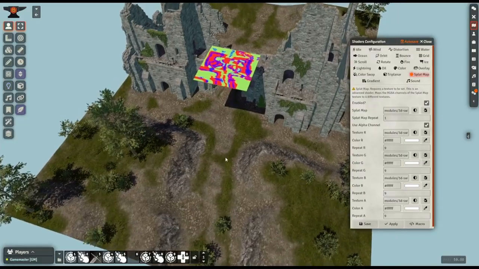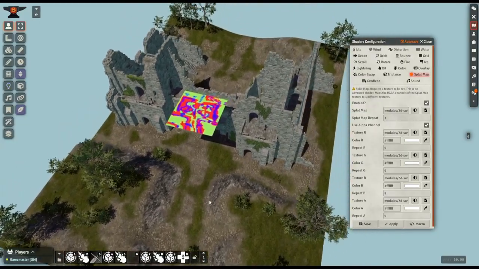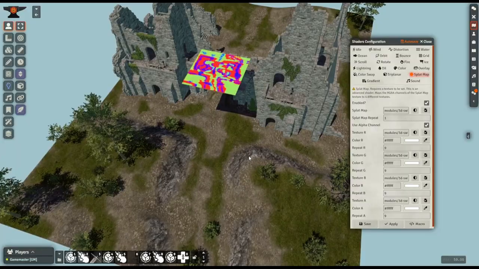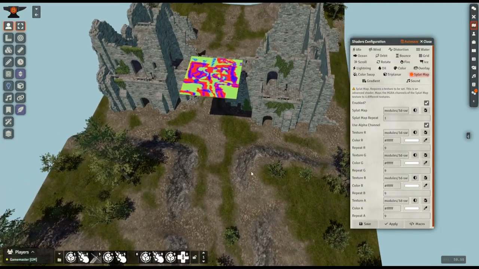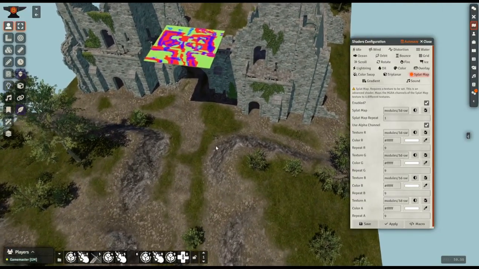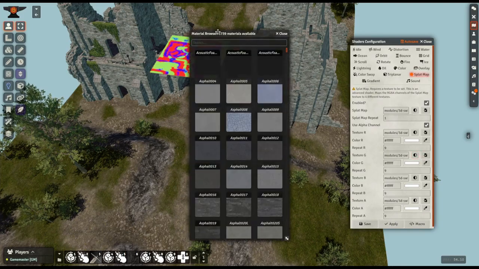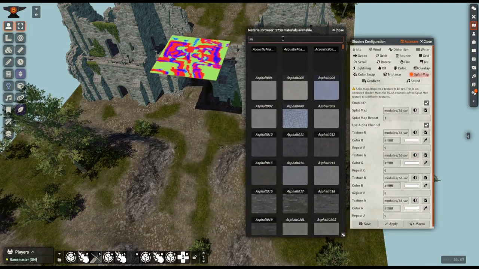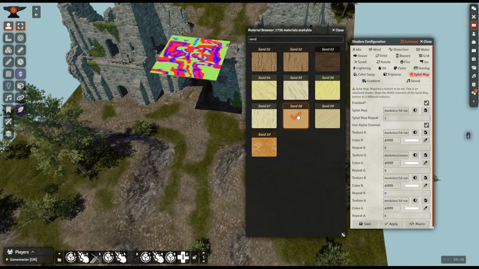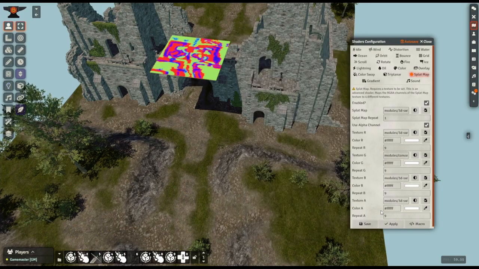As an example for this map here, let's say you liked the overall map, this kind of ruined gatehouse look, but your players were in a desert, say, so the grass isn't really appropriate. I've got the grass on the green channel here, so we look down at texture G, and that's the texture that it currently is, and I could either open the file browser and plug my own texture in, or I could use the material browser built into 3D Canvas. So let's open that up, and let's say we're going for a desert, so let's look for sand, and let's pick sand 08. Let's see how that looks.